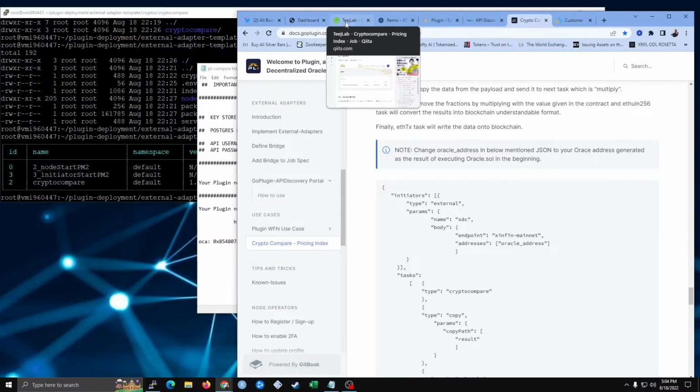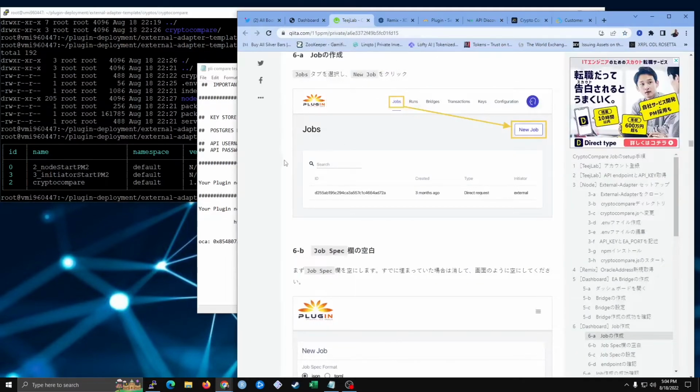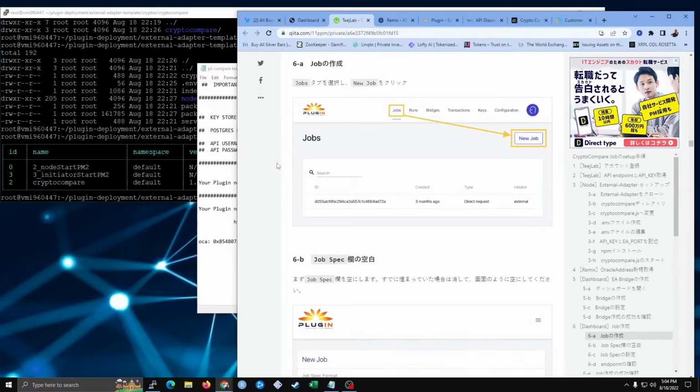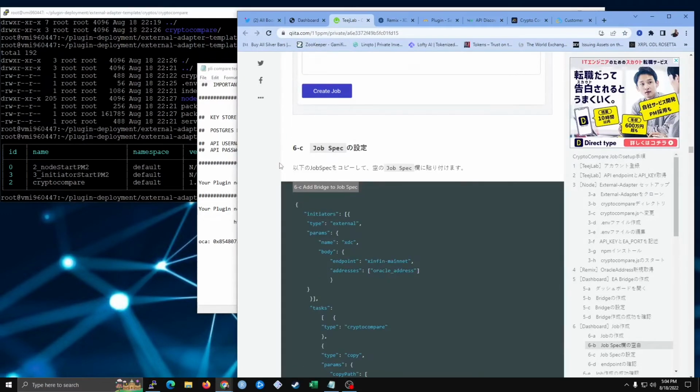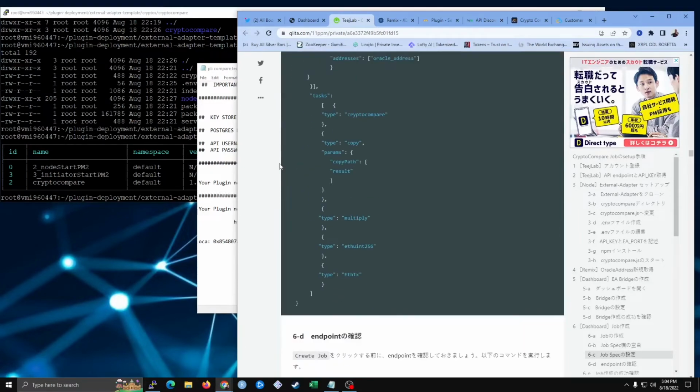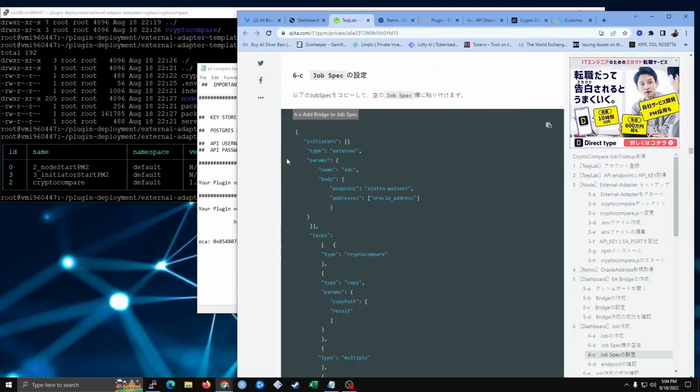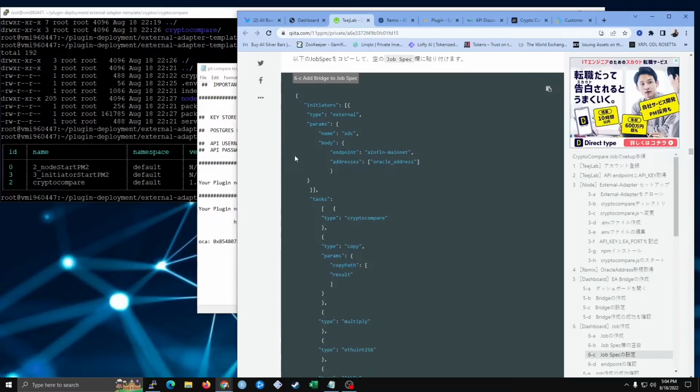You could also use this guide that I'll put in the description. It should be under 6C. So either should work just fine.